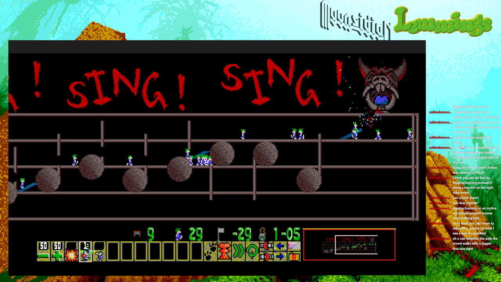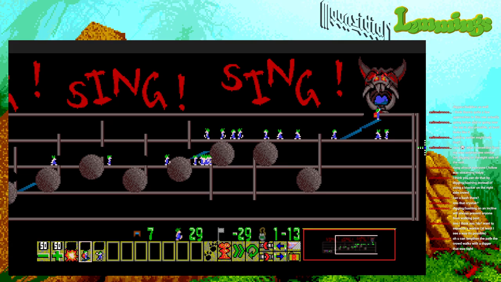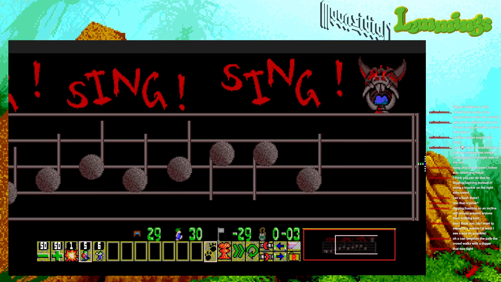And that is the basics of what you have to do with this level, is to pop through underneath the exit, or off to the side of the exit. It's something, all right.